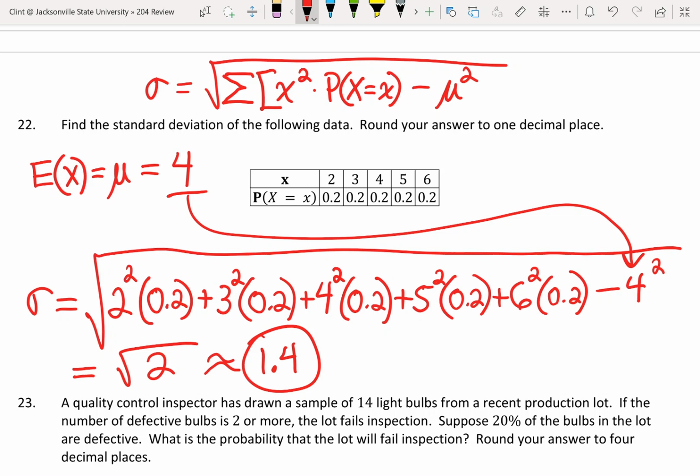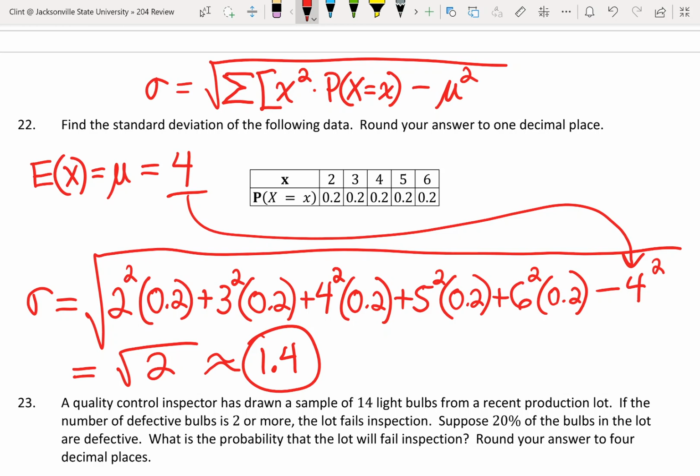Best if you write it down in case something goes wrong. Okay, but if you get the right number, you're gonna be okay. But if you write it down, then I can see what you're doing, and that way I can give you some partial credit if it goes horribly wrong in the calculator somewhere. At least write down what expected value you get, and then give me the standard deviation. So at least give me those two numbers.